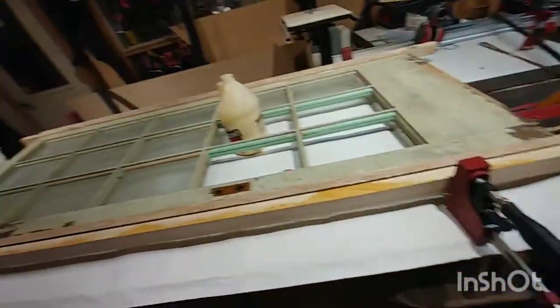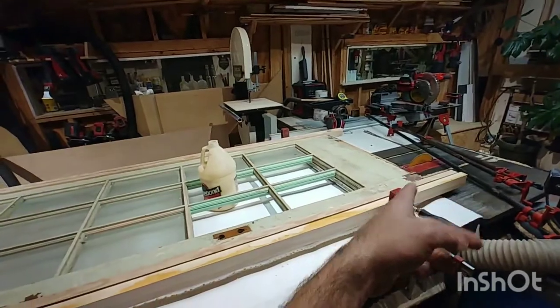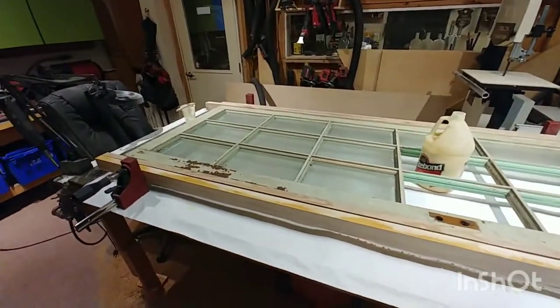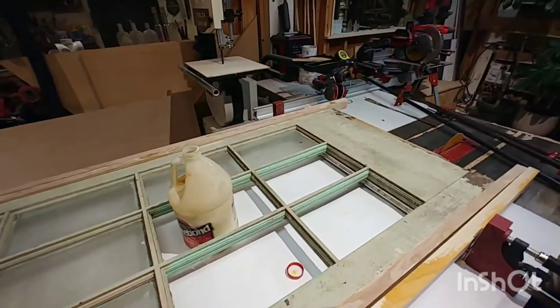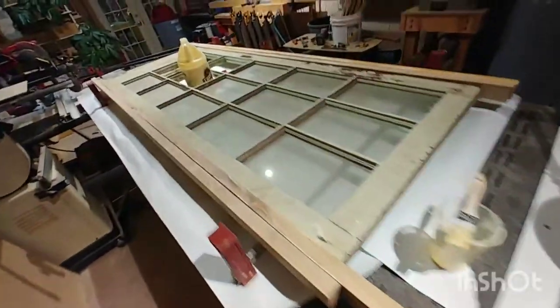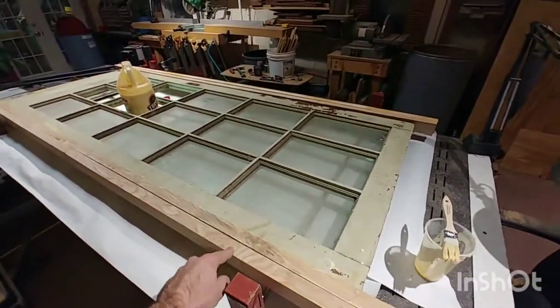This here was something Jeremy had. Or I could, like I said, use softwood I have around, but then you've got a piece of yellow pine in an oak door, trying to do a sketchy, disgusting job on something that'll be painted out and probably not stay around very long. Who knows? Half the time when I set out to do a half-assed job from the beginning, it turns out better than something I tried to do a nice job on. So we'll see. Anyway, we're going to clamp this now.